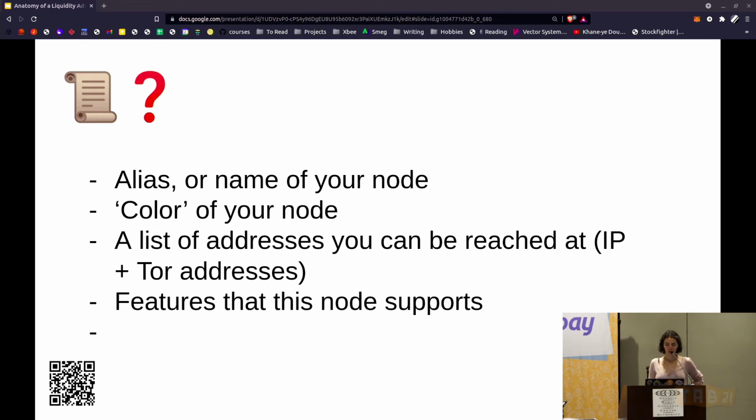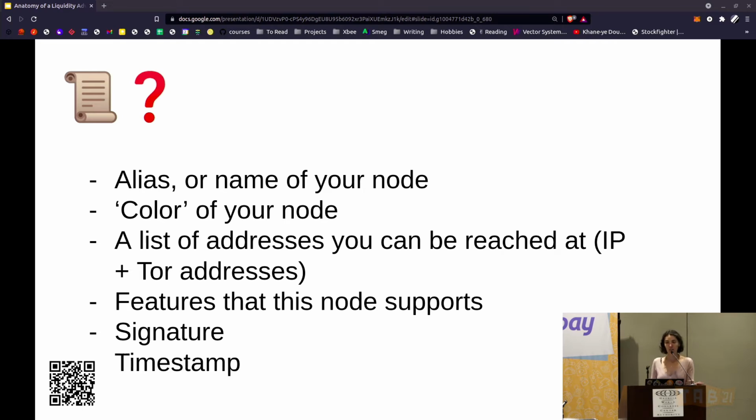But yeah, we include a list of features that this node supports. So for example, we have this special kind of gossip queries thing. So only certain nodes support it. So we would flag that we support this particular feature in this node announcement. And then there's a signature. This makes sure that Hart can't send out a message and pretend to be Harry. Only Harry can send out a message, and people can verify that it is in fact a message that Harry sent because Harry signed it. So signatures are an important part of these messages.